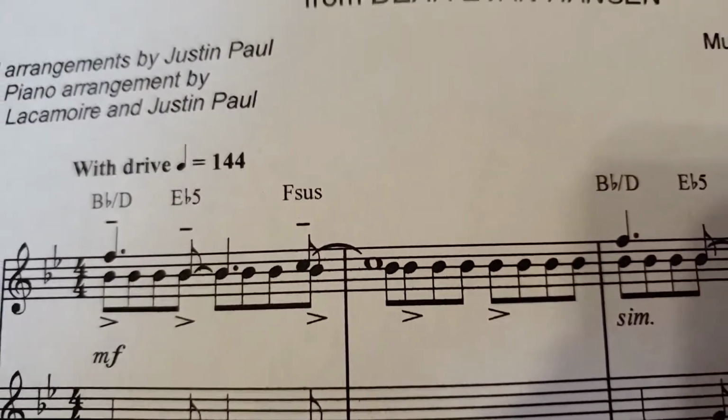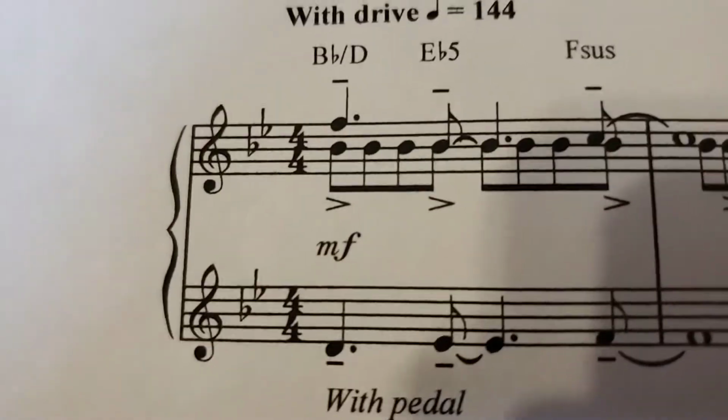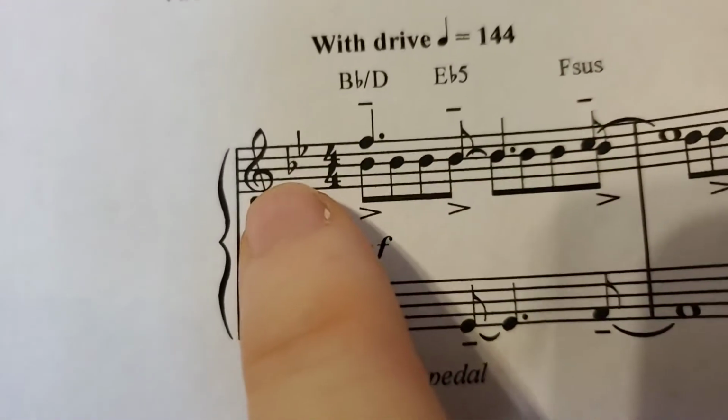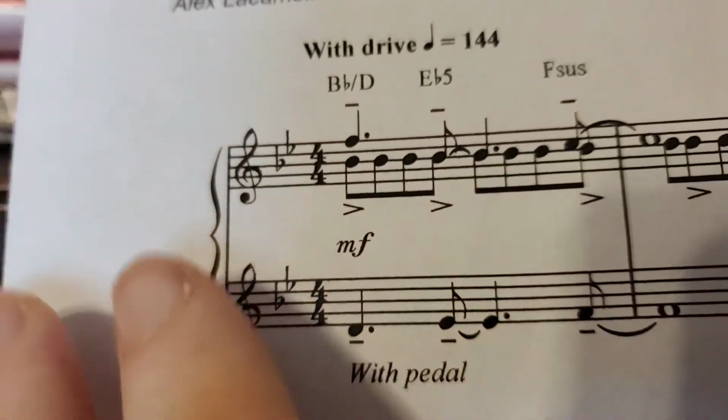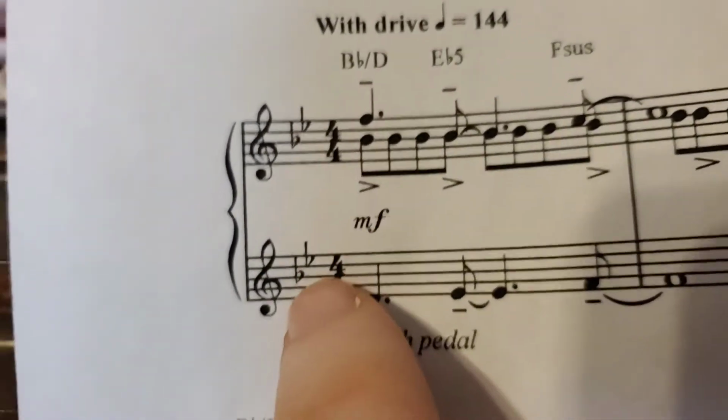So first things first, I am going to do a little scale warm up with you here, but I did want to talk about how to do these key signature things. So there are two rules. One is for sharps, one is for flats. The flat one is really easy.